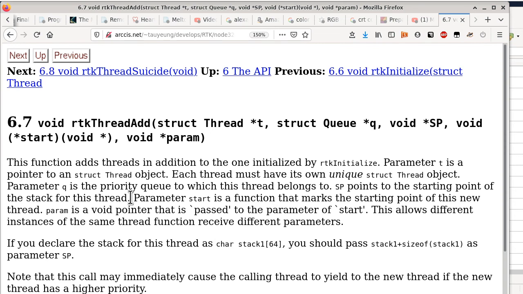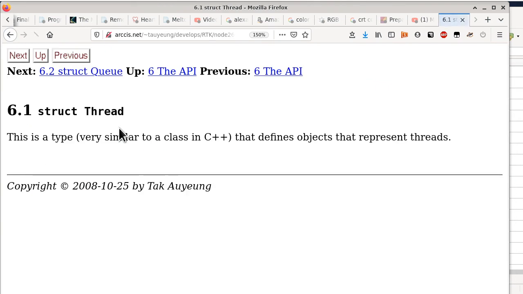But this is C code. It is designed for C. It compiles in GCC for AVR. And the C compiler says, as long as you tell me what the API looks like, it can generate the code for that. And then the thread is a structure. It is defined in one of the header files, but it is just like a normal C structure definition. It has some pointers, and some room for saving all the registers, and so on.